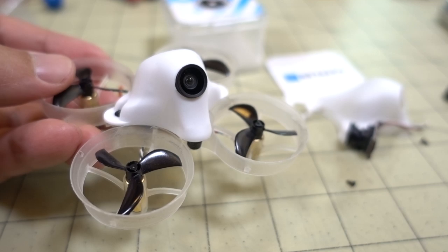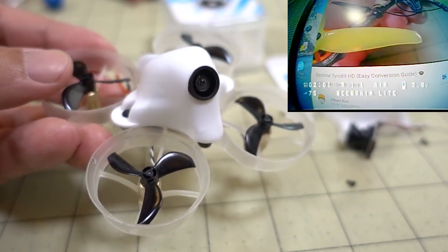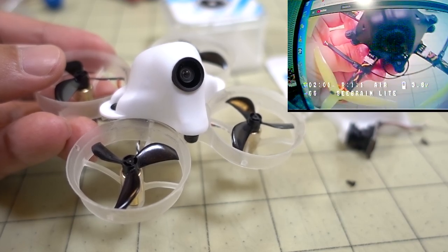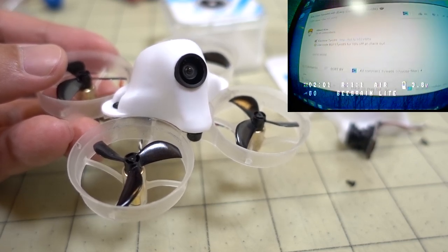Okay, so like I said, I flew it on this, the B-Brain Lite. Did some outdoor flying, and I think that's where this is going to be the best, in bright lighting conditions. The camera's pretty solid, pretty good wide dynamic range. The field of view is pretty wide, like 160 degrees. It's a little bit fisheye, not terrible.